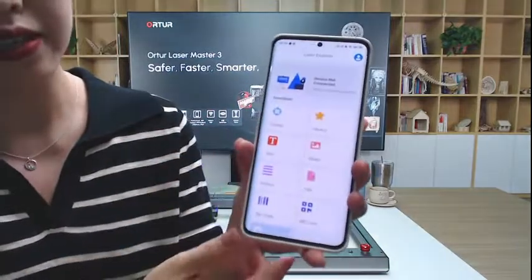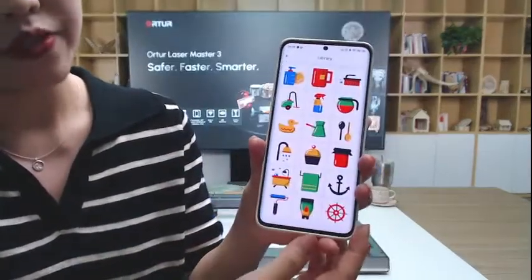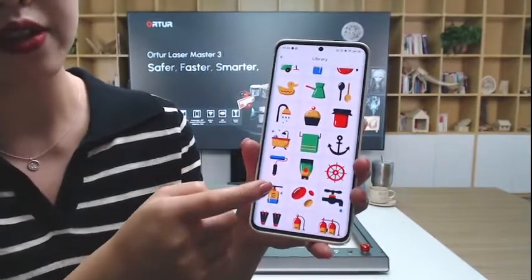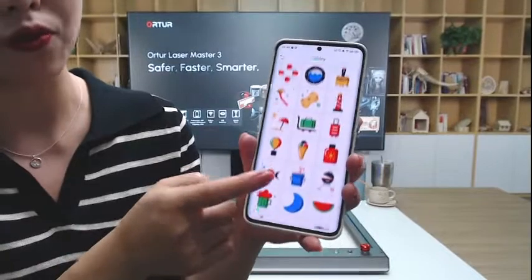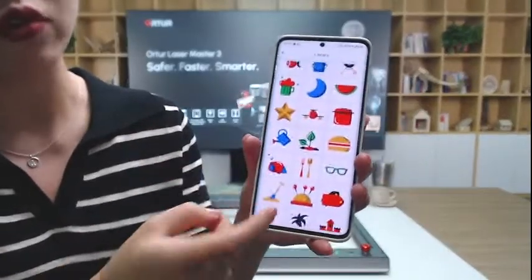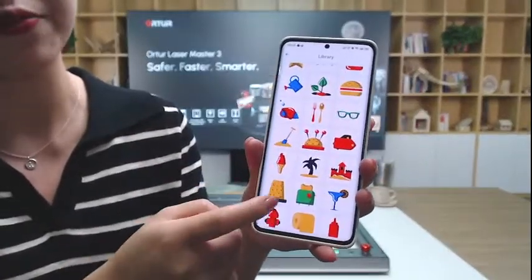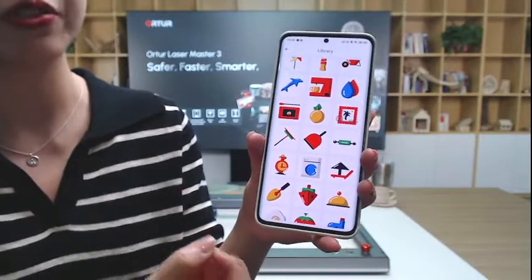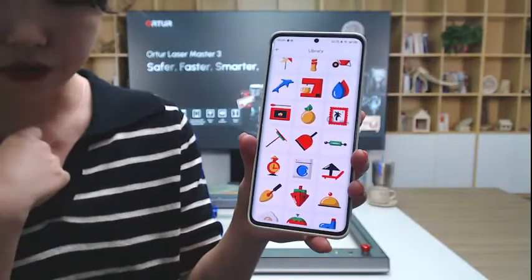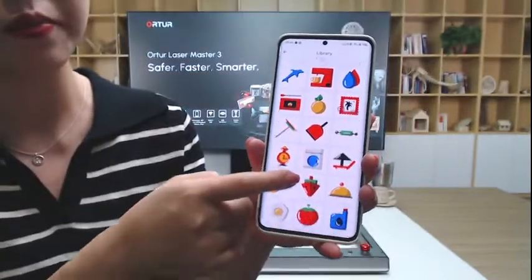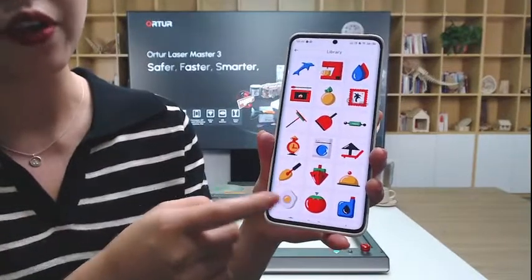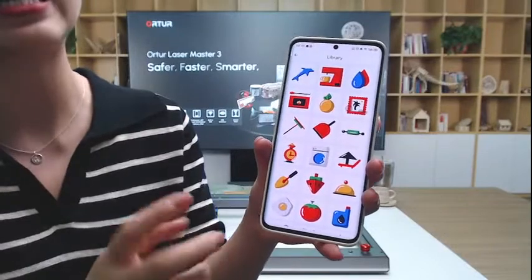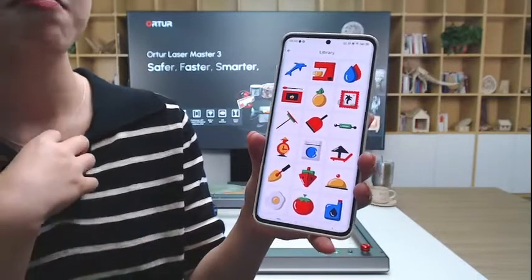Here is the library. When you click it, you will find a lot of default images and patterns for you to use. Sometimes if you want a sample pattern or image, for example, if I want to open a fruit store, I may need a fruit as my store logo.